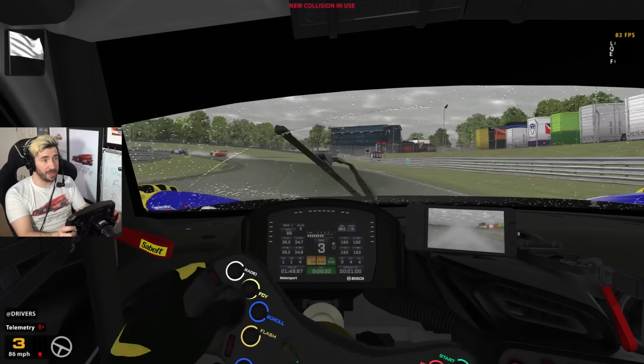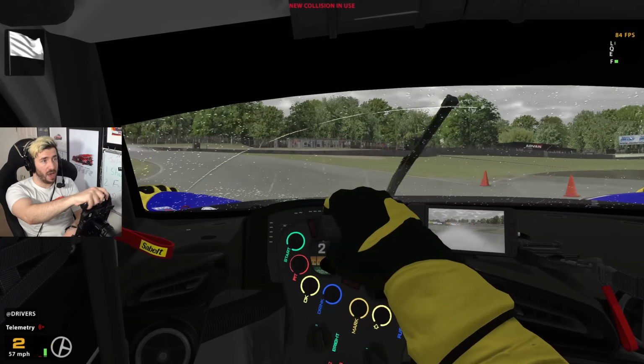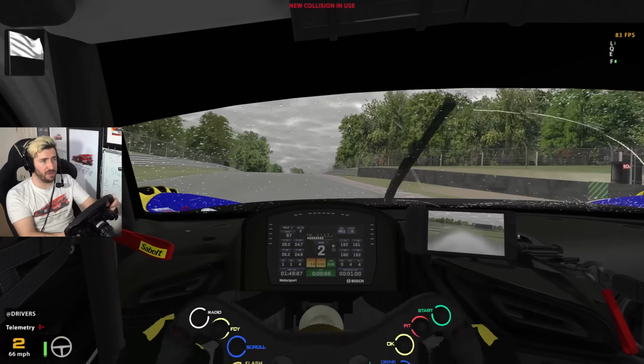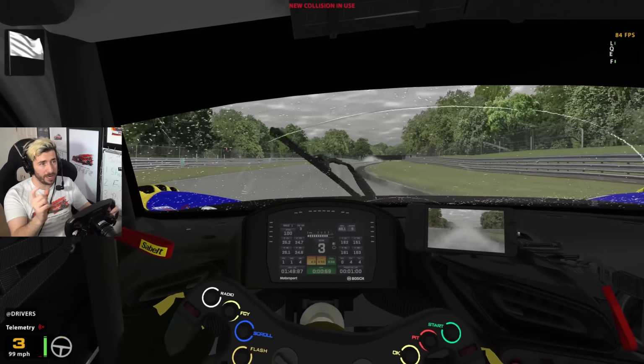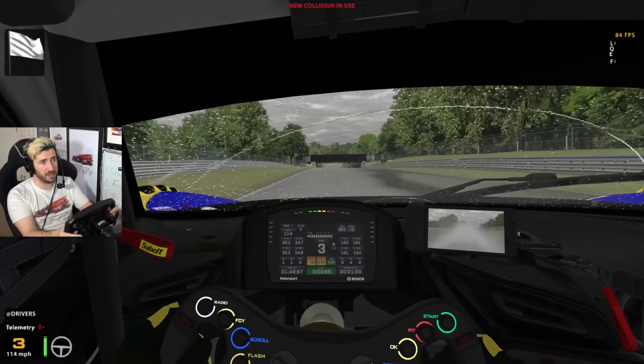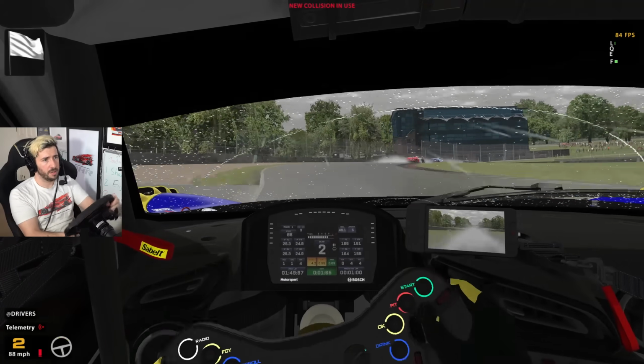But they're a lot better than I thought they would be, honestly. I thought they would be bad in the wet. I thought it would be just a case of, well, let's just put them in and check them out. But they're good, and they fight you. They sack up a little bit when they're following each other, but I think it's because they just know they can't overtake. This is really good.